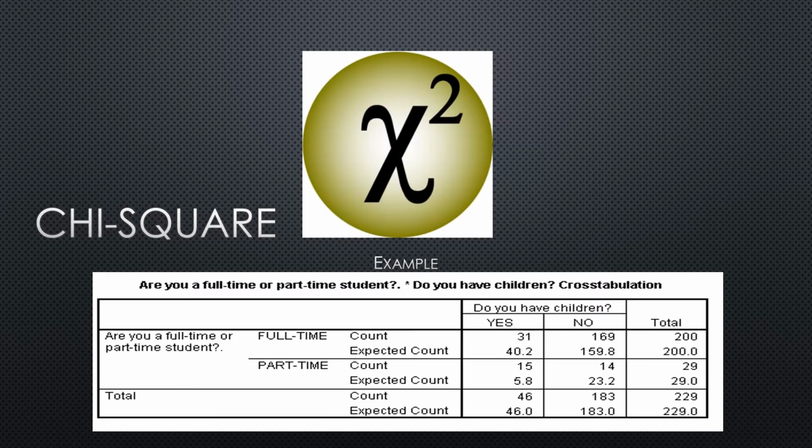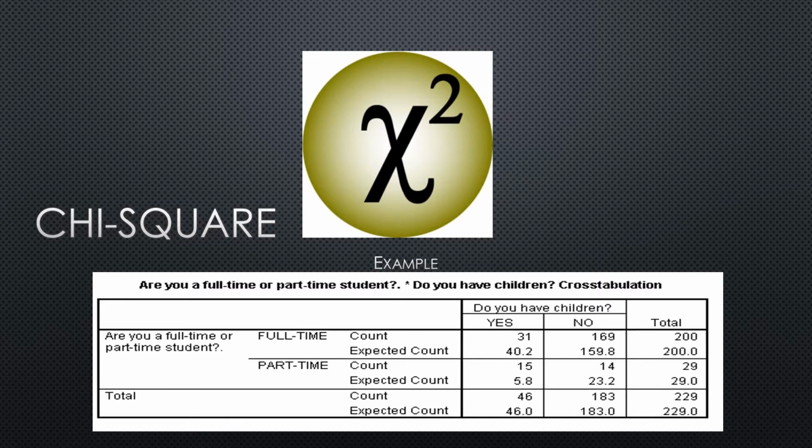Now, I'm not going to show you guys how to get these numbers because, again, I'm not going to expect you to do this. I'm not going to ask you how to do the formulas for this for any quizzes that come up. But just note what it is. So what it's saying is, is this 40.2 far enough away from this 31 for us to be confident that there's something going on here?